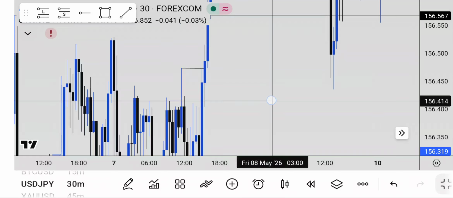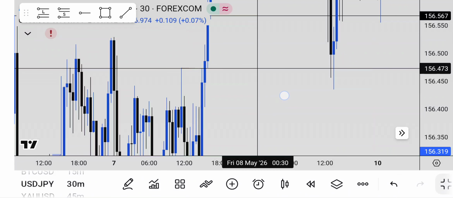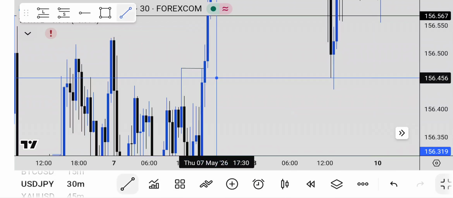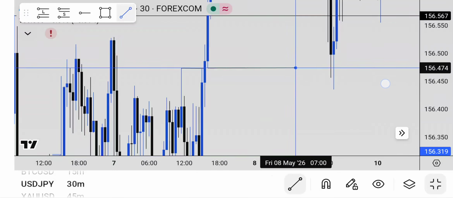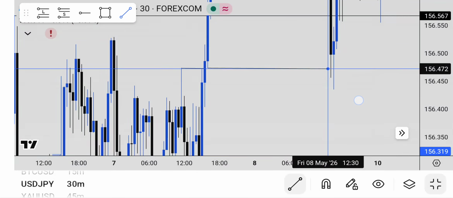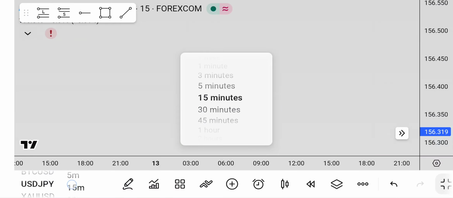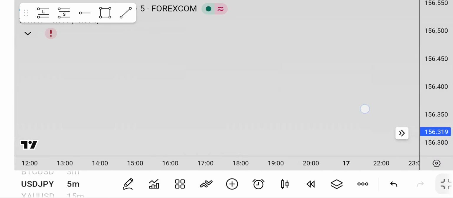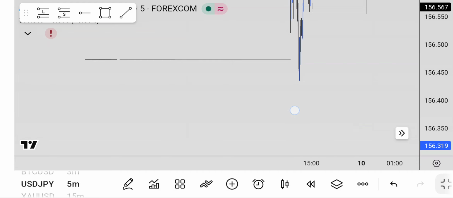So now, this was the candle that took out this last high. So what's my inducement? The first pullback. Like I told you guys, the first pullback, that's what you mark as your inducement. The first pullback. Back to my 5 minutes, I was able to pick out my break of structure.